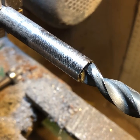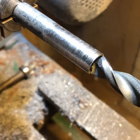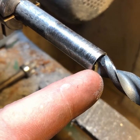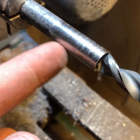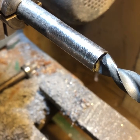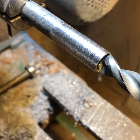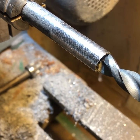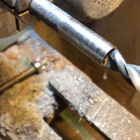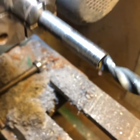The wall thickness of most bowls, if you want the rings to show through the wall, is only going to be about a half of an inch. So drilling this into an inch and a half, the only thing that really does is allow me some room to file these teeth and sharpen them for a little while before I run out of bit here. And so what I'm going to do is turn the lathe on. I'm keeping it on slow speed, and I'm going to drill this hole out really slow. Now, I am drilling this and filming this, one with one hand and one with the other, so I'm going to go kind of slow and keep the camera as still as I can, but hopefully you'll get the point of what I'm doing here.